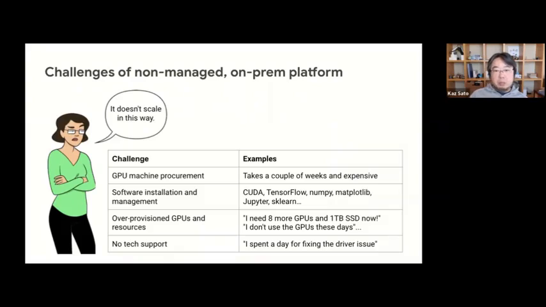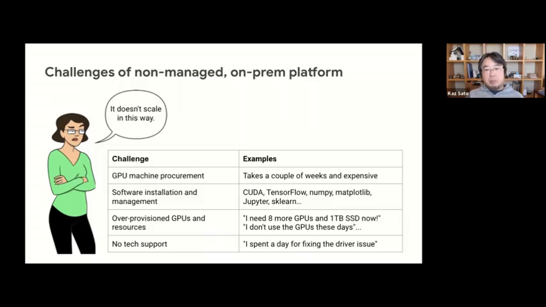For example, the GPU machine is expensive and it takes a long time to purchase. Also, in the past, in many cases, software stacks were managed by the data scientists themselves. So there would be many different versions of the CUDA drivers installed, different versions of TensorFlow, NumPy, Matplotlib, Jupyter, and so on. They are kind of a homebrew development environment.